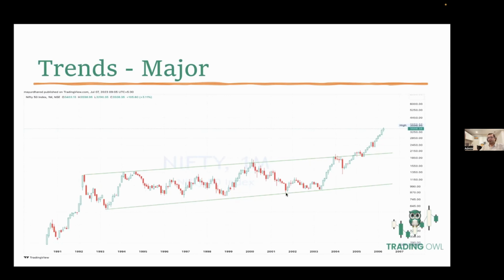Likewise, the support line, which is the bottom line, when you connect two points and extend the line, becomes a support going forward. In this case, when these two lines were connected, the third time it took support over here and reversed from here. So when you have trend lines drawn on your chart with clear identifications, you know where the price is headed, where the resistance is or where the support is, and you can act accordingly.